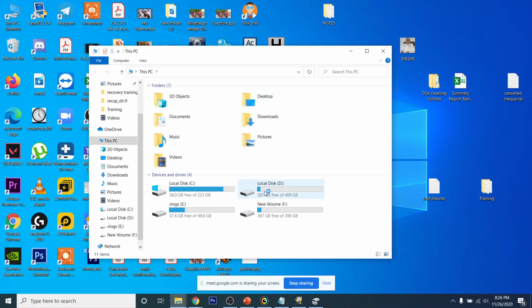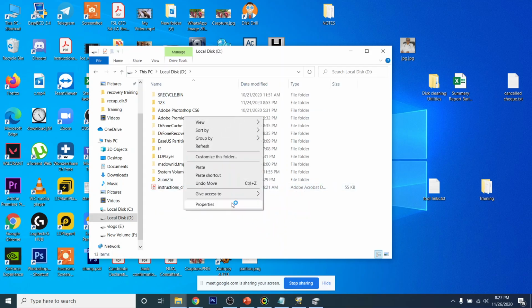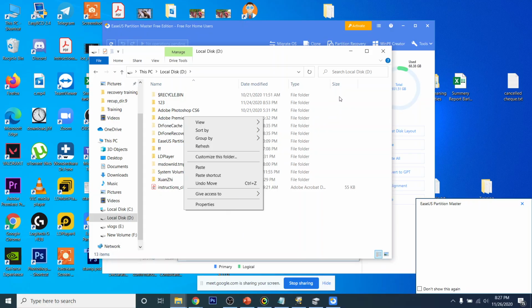What's happening in my drives? I'm not able to create a new folder. I don't know, I think I encrypted my drives. I will go through them later.